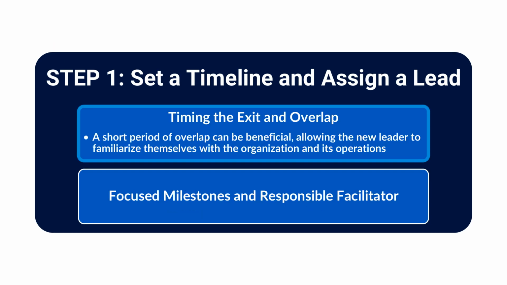Timing the exit of the outgoing director in coordination with the incoming director is essential. A short period of overlap can be beneficial, allowing the new leader to familiarize themselves with the organization and its operations. This overlap provides a smoother handover and ensures continuity. This provides the new leadership with the opportunity to gain first-hand insight into how operations were being conducted prior to their arrival and can ease the nerves of both parties by increasing their confidence in their transition.